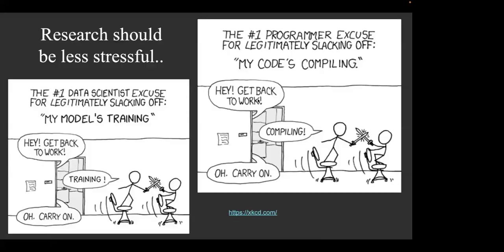Oh yeah, sure. So we think that research should not be so stressful. Your project should be easy to do. There are always many ways to do it, but there is always a relatively easy way. I wouldn't say that research is as easy as going shopping and buying something in the grocery store. It should be less stressful. You can just stay on top of things with the help of tools like Geoweaver.